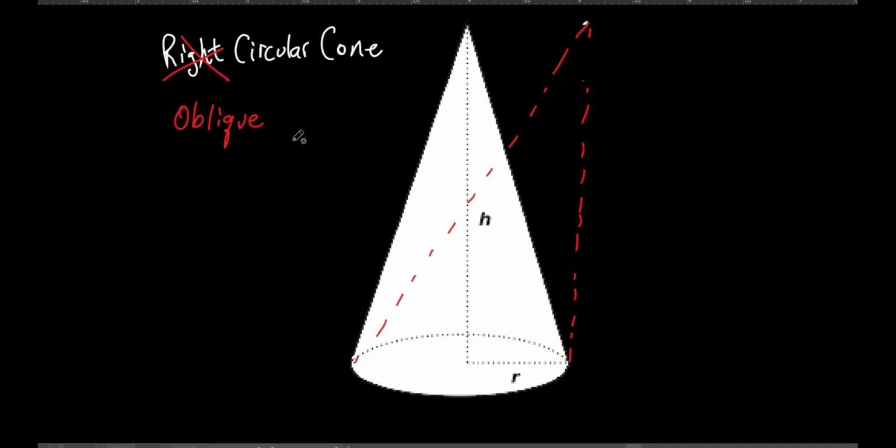I'm going to tell you right now, one of them's a right something. Okay, it could be a right cylinder, it could be a right pyramid, it could be a right something. And then one of them's going to be an oblique something. It could be a pyramid, it could be a cylinder, it could be a cone, whatever. Okay? Everybody got it? So if it's slanted like this, it doesn't go straight up at a right angle, then it's oblique. All right, so make sure that you don't just say it's a cone. Be specific about it. You got a whole bunch more that you could do. I'm not going to go through all those.